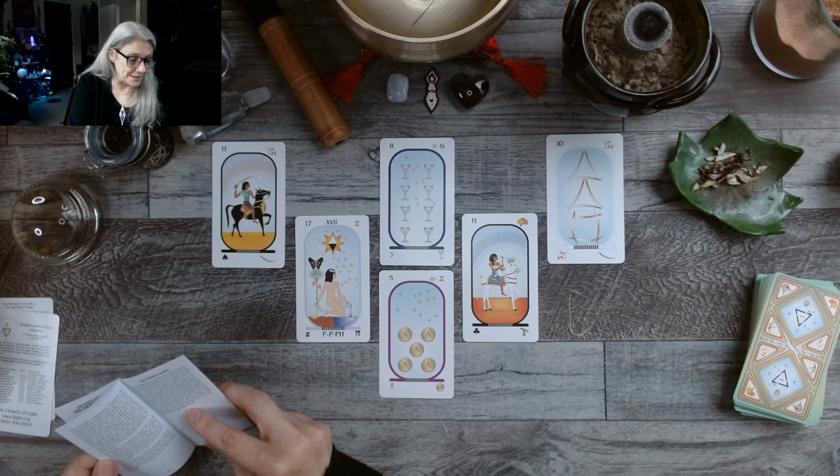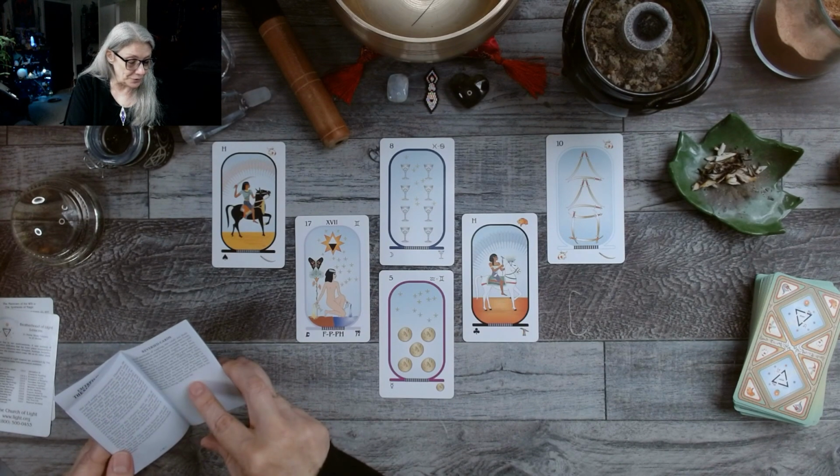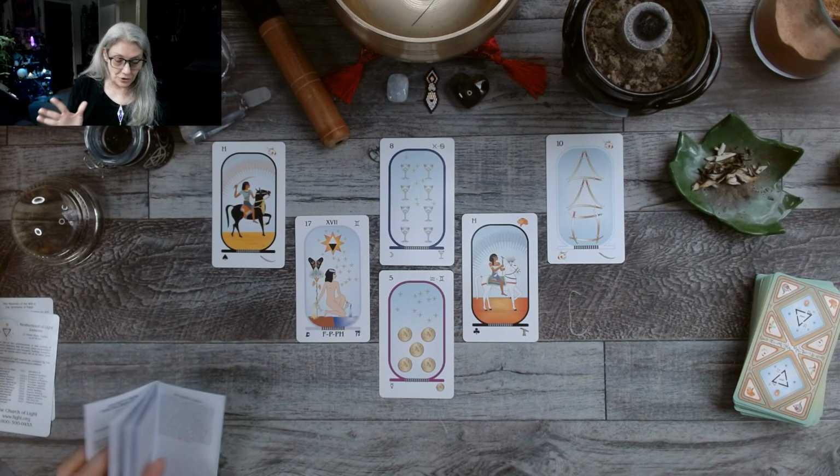Any card wrong end up is slightly more unfortunate than its common meaning. It then becomes like a planet receiving a bad aspect. But reversal never makes a good card bad or a bad card good. As Saturn and Mars are less evil when well aspected, and as Jupiter and Venus are more potent for good when well aspected, in the same manner, any card is improved by being right end up. So it doesn't talk anything about the inner, outer, you know.